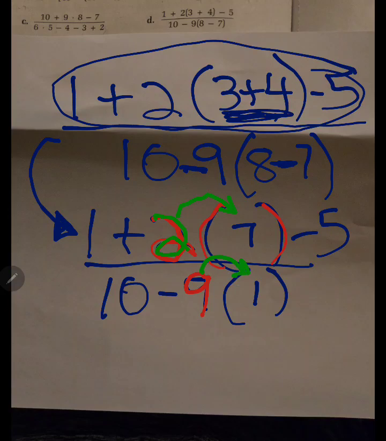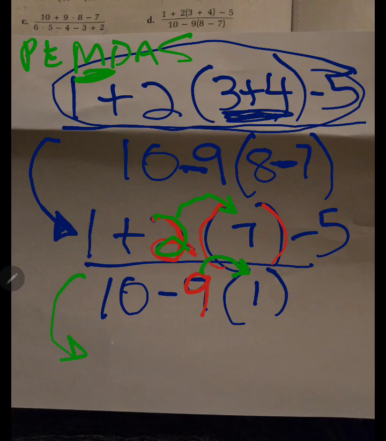So we're going to do that first, because if we look at PEMDAS, please excuse my dear Aunt Sally, M comes before the A and the S, right? That's multiplication. So let's go ahead and write our next step. So 1 plus, well, let's go ahead and solve 2 times 7. What's 2 times 7? It's 14. And then don't forget to write down our minus 5. All right, so we solved everything on the top.